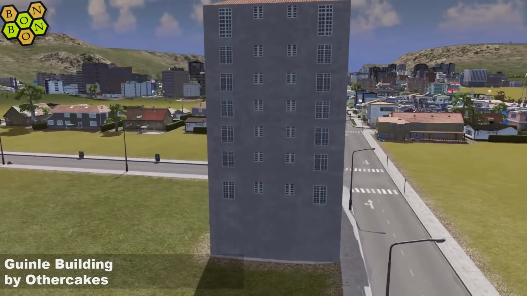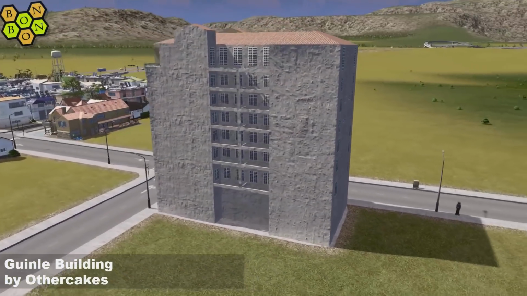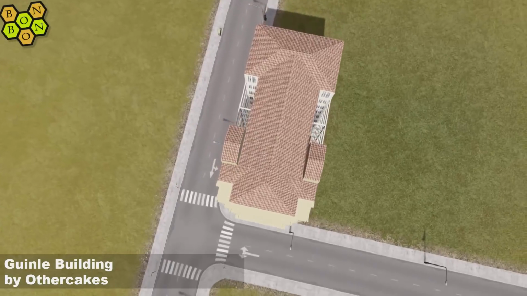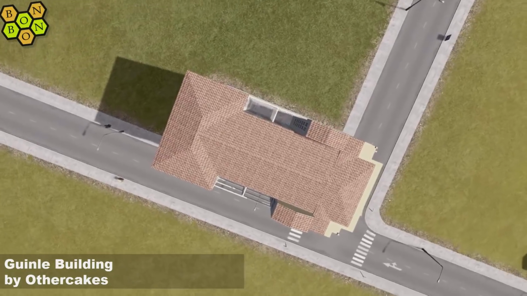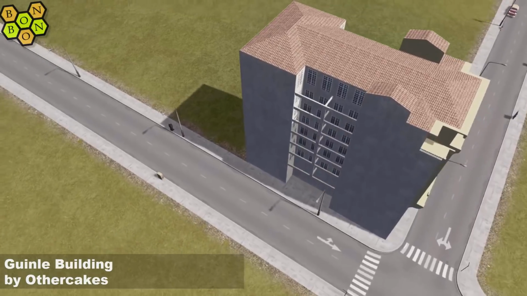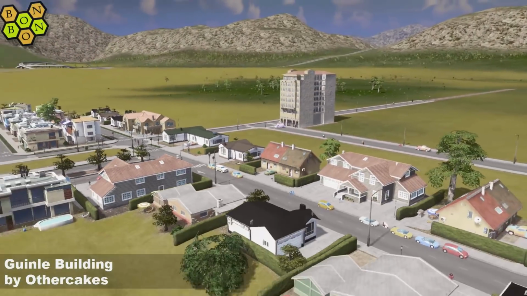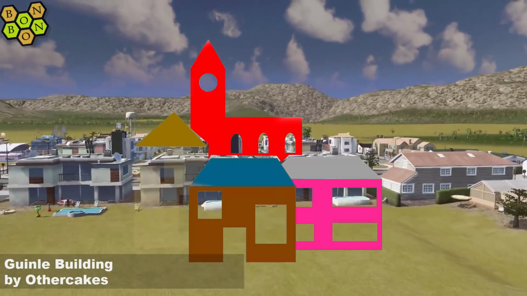This is a nice building, isn't it? I don't know how this is going to fit in with your city build. I'm not quite sure what the building is meant to be. Big residential block maybe with commercial on the ground floor. Possibly. But yeah, it's majestic, and I figured it was worth showing. And it's going to be seen in Sunday's Asset World as well, because I'm using all these buildings in Asset World. Anyway, that's the Gwinnell Building by Other Cakes. Quite majestic, and I'm going to use that word today.